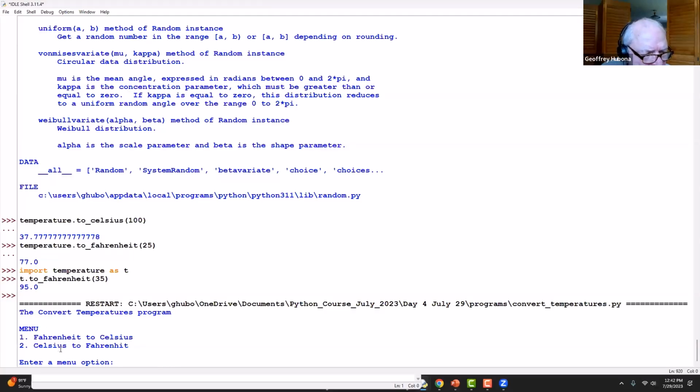It says you can choose. If you choose 1, it will allow you to enter a Celsius number and change it to Fahrenheit. Or if you put in a 2, Fahrenheit is misspelled, it will allow you to enter Fahrenheit. 1 gives you Celsius to Fahrenheit, and 2 gives you Fahrenheit to Celsius.